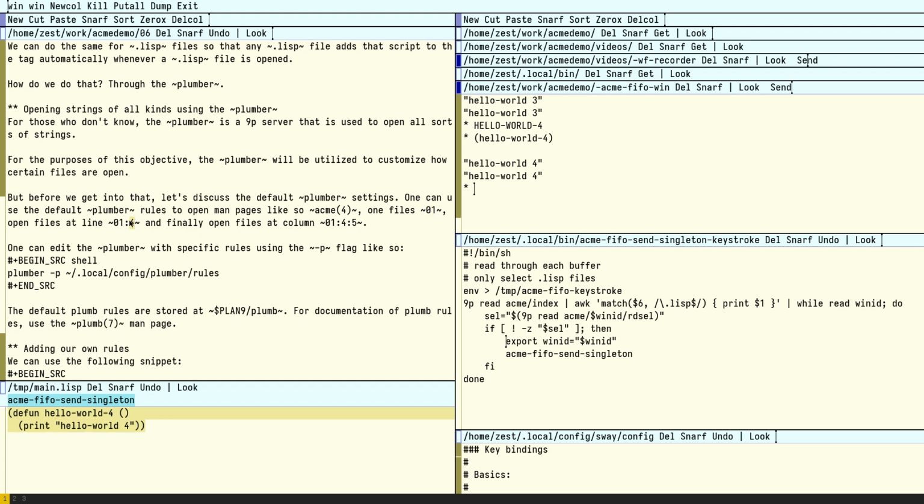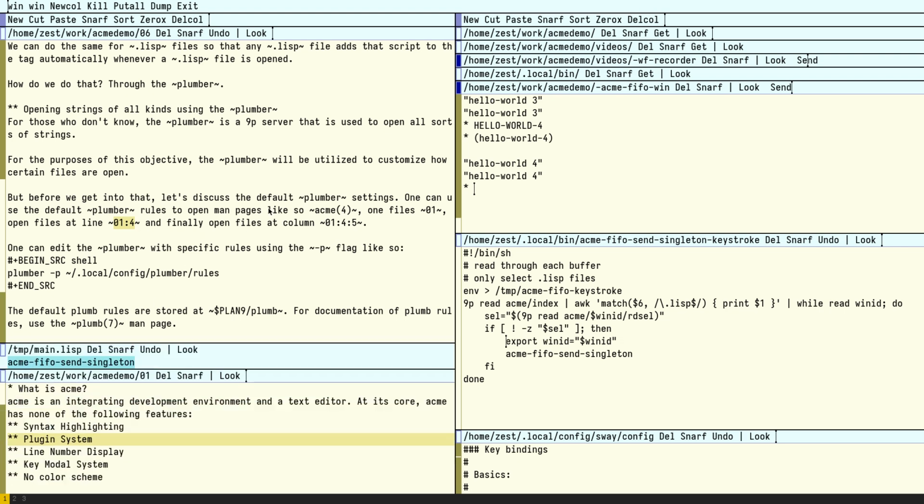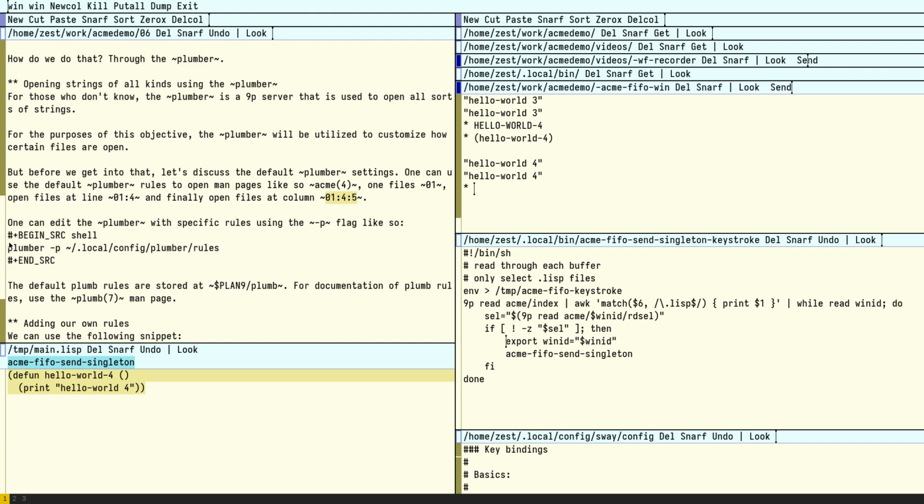One can also open the file at a line, like the fourth line of the 01 file. And then one can open the column, like so. So the fifth column, or the fifth character, I guess.